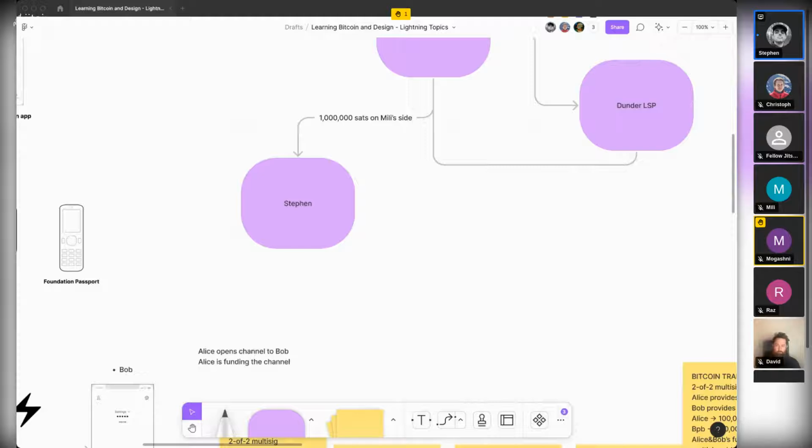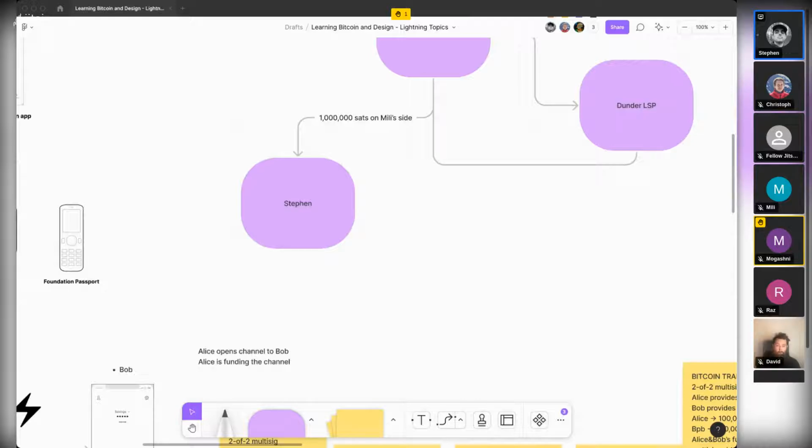I mean, basically, Alice and Bob. When Alice wants to send money to Charlie, Alice has to route it to Bob, and then Bob has to route the money to Charlie. And so there's a lot of back and forth, and it can get complicated because you could have a route that goes through like 18 nodes if you wanted to.